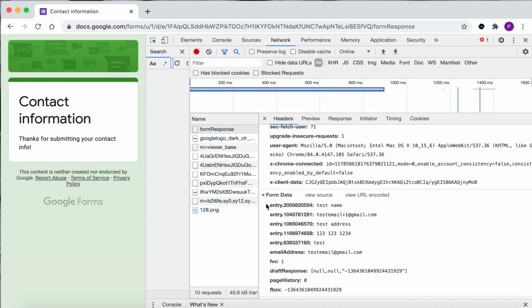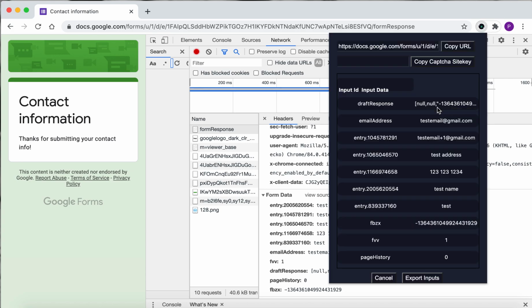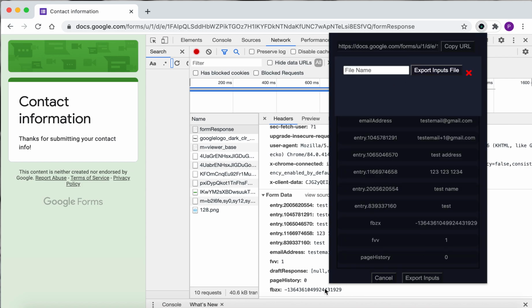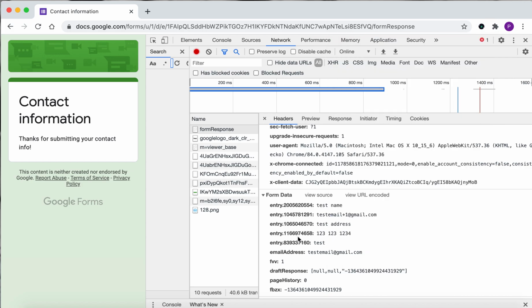If we have inputs saved from the Raffle extension, we can import them here. So the inputs, export them and import them into the app. Or we can add them manually, looking at our form response body.